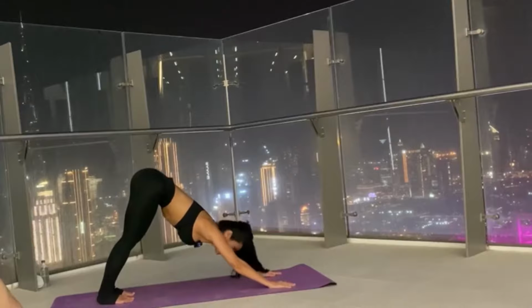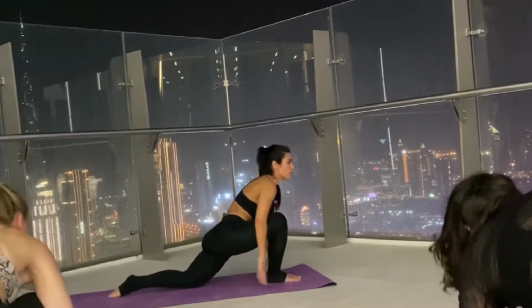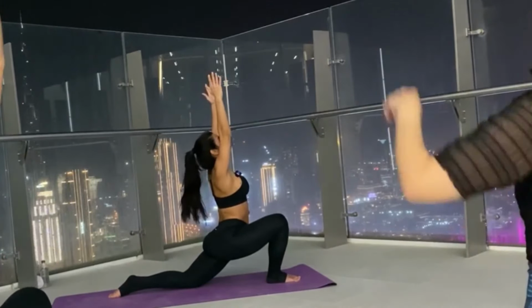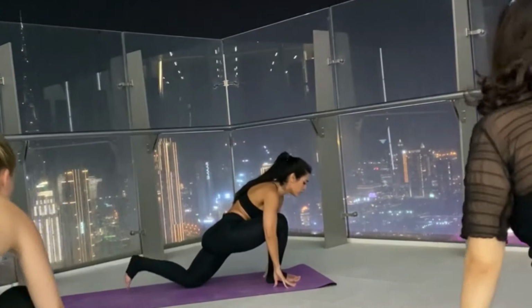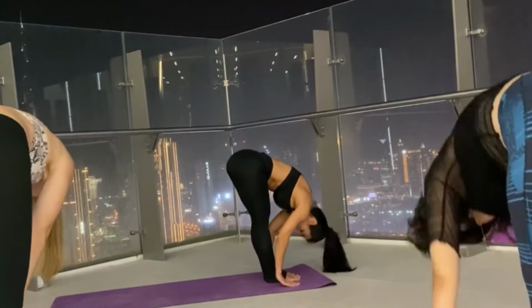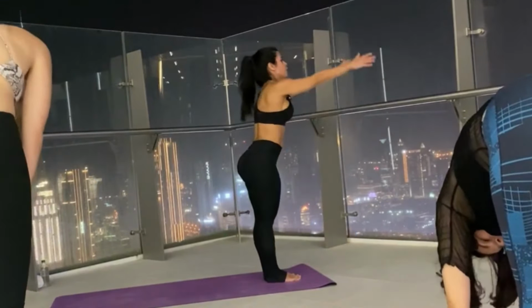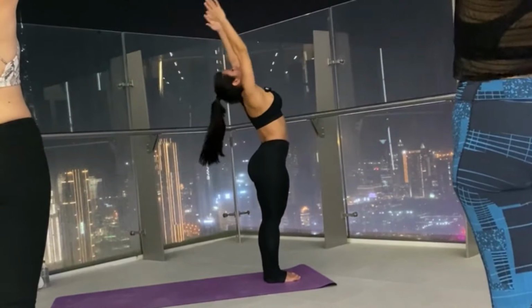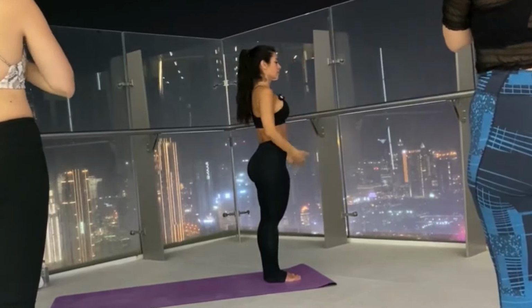Now inhale, step your right foot forward between your hands, left knee on the floor, sink as you lift. Breathe. Exhale, hands down, tuck your toes behind, step forward, lengthening your spine, gaze forward, exhale, fall forward, inhale, grounding feet on the floor, push your hips forward, make a back bend. Inhale up, palms together, hands in front of your chest.